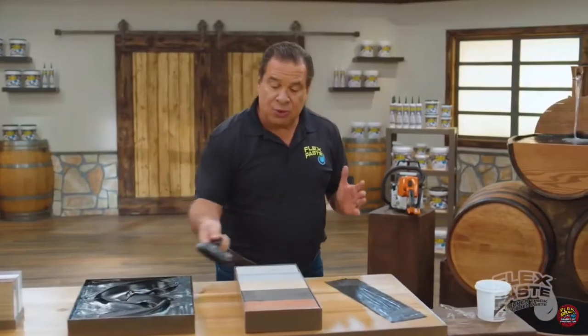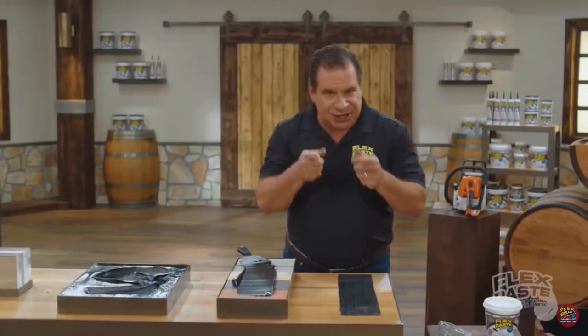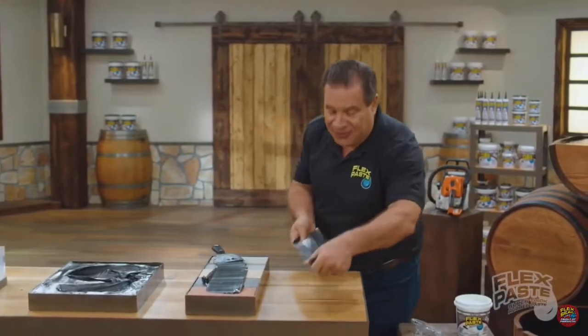Use Flex Paste on wood, metal, all types of surfaces. And once it dries, it turns to this, a strong, flexible rubber.